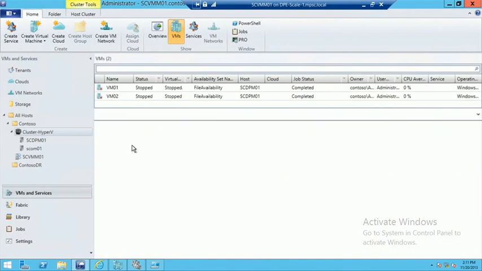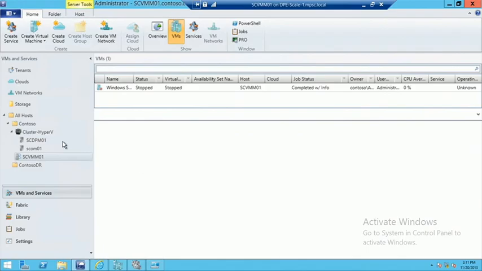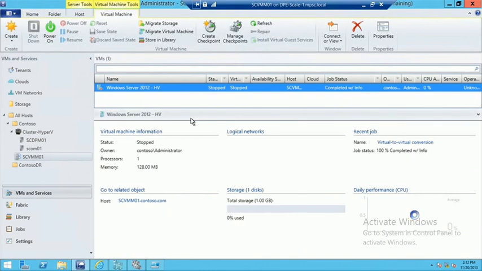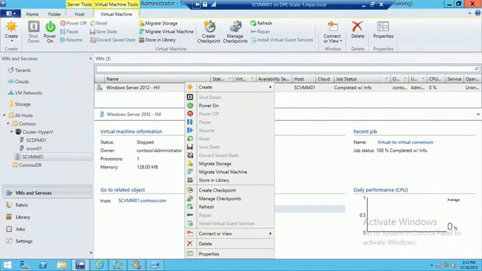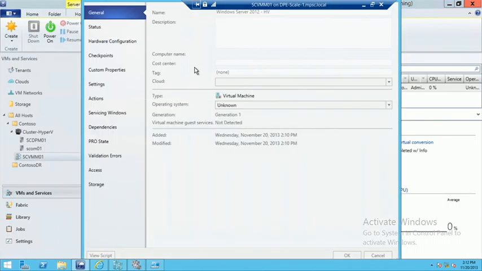So I'll close my jobs window. I'll go down to this standalone host that I deployed it on. We can now see this VM that was created running on the host. And we have all this information that we injected. So we changed the memory, changed these other parameters, and then we would be able to go and start this VM once we went and reconfigured the operating system. So let's take a quick look at that.